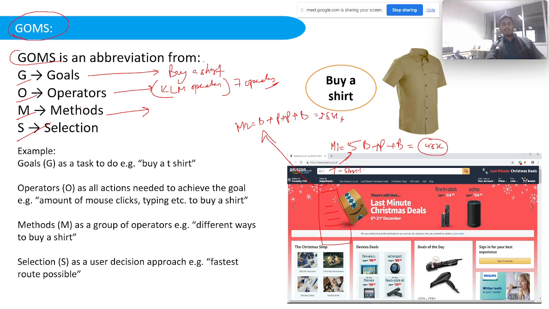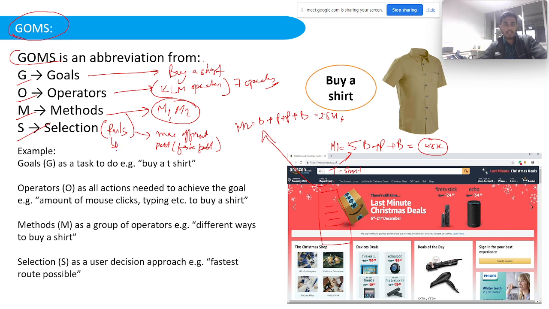Now we have two methods, M1 and M2. GOMS allows us to select a particular method based on our own selection rules. For example, we can say we will choose the more efficient path, that means the faster path, which takes a short amount of time.